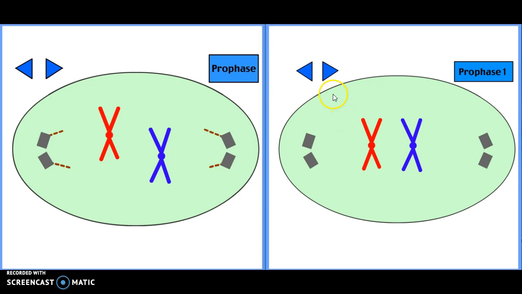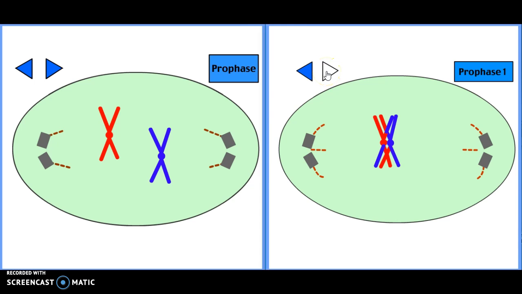So in the first prophase of meiosis, what actually happens is that pair of chromosomes is going to find each other. They're going to come very close together. They're going to do what's called synapse, which really just means to connect. And then they're actually going to swap pieces of DNA. That's called crossing over. That's how we wound up with those chromosomes that were kind of a mix and match of red and blue in the end. That's prophase 1 over here.